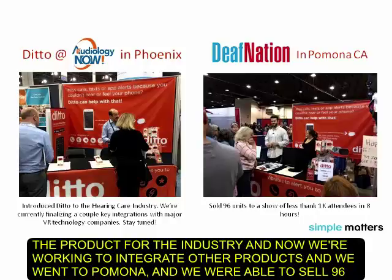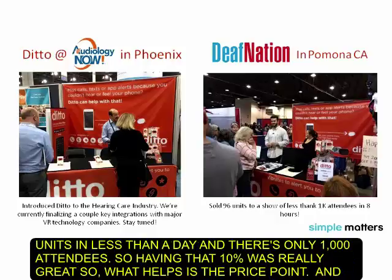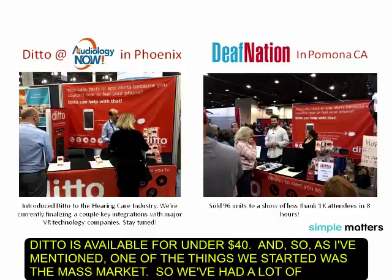And now we're working to really integrate with other products on the market to bring even more value to those consumers. We went to Deaf Nation recently in Pomona, and we were actually able to sell 96 units in less than a day, and there were only about 1,000 attendees. So having that 10% sell-through is really great. One of the things that I think helps is the price point. I'll talk about some of the specs later, but Ditto is available for under $40.